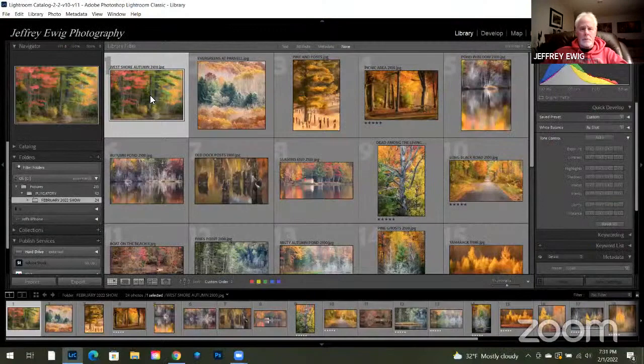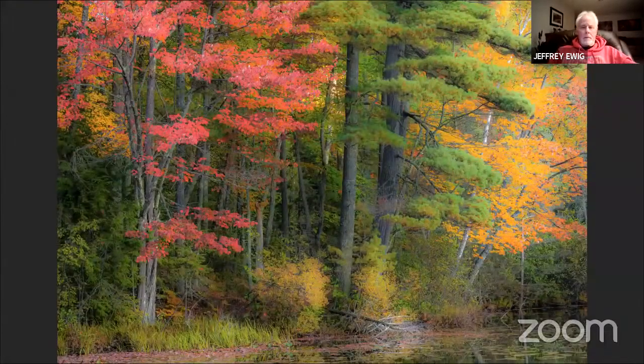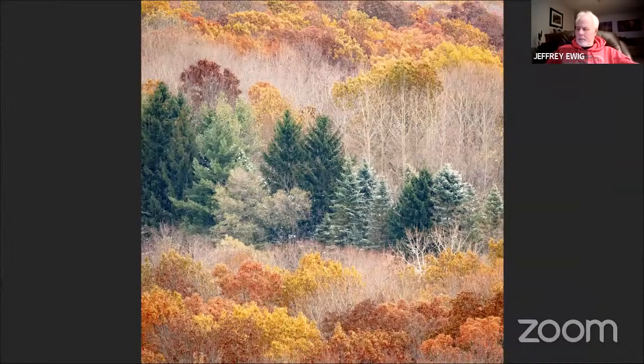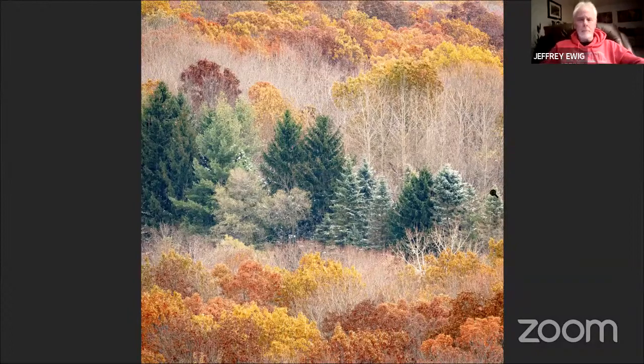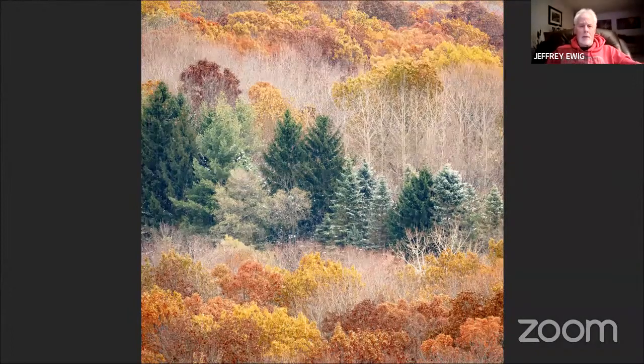This I took a few years ago on the top of Parnell Tower. It was in the fall, and we happened to have a little bit of a snowstorm, so the view up there was spectacular. It's an image from that.